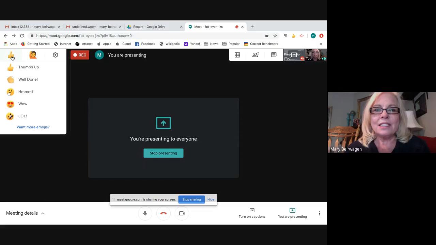The other thing is this little thumbs up button. And I know last time when we were doing it, we didn't get to use that. If we're going to be asking people to share, and if somebody's sharing something and you like it, you can give them a thumbs up. This is little clapping. So if they said they did something and you're proud of them, like, wow, they rode their bike, or they wrote a letter to Mrs. Spearwagon or to a friend, you can clap for them.